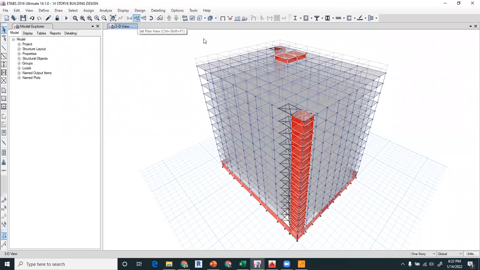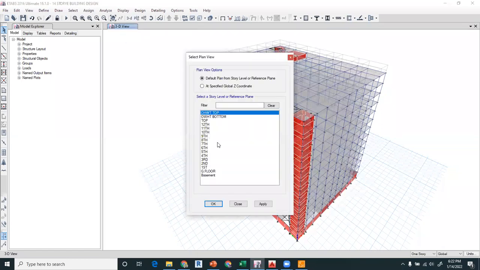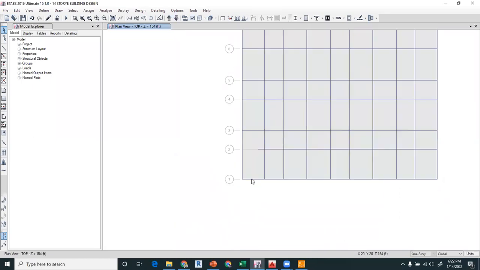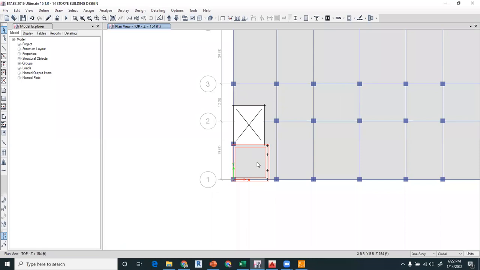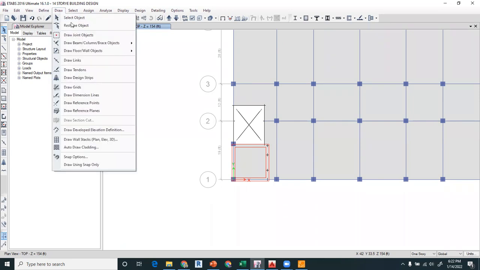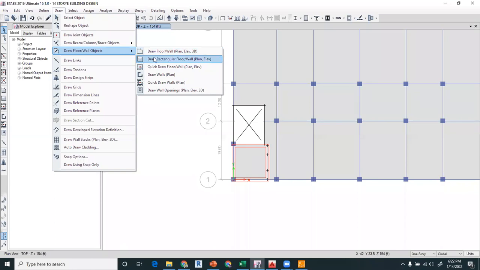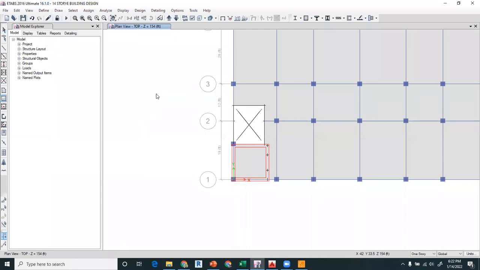One thing is left is that the slab of the lift, going to the top, click on OK. So you can see that there is a slab in the lift walls. So you can draw your openings by going into the draw, floor, draw rectangular, and select your opening.